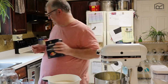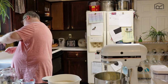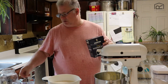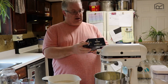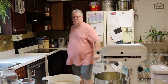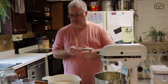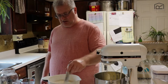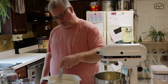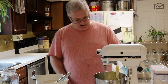Our last ingredient is just a little bit of salt, kosher. 1/4 teaspoon of kosher salt. Remember, if you're using table salt in place, you use half as much. Is there a reason to use kosher? Like they don't want iodine in it or something? It wasn't specified in the recipe, but that's probably a good reason. Plus, if you're familiar with Alton Brown, he pretty much uses kosher salt for everything, so this might be his thing. So we're going to stir that up, just make sure the salt is dissolved. Next step, of course, is to mix that in with our thing.